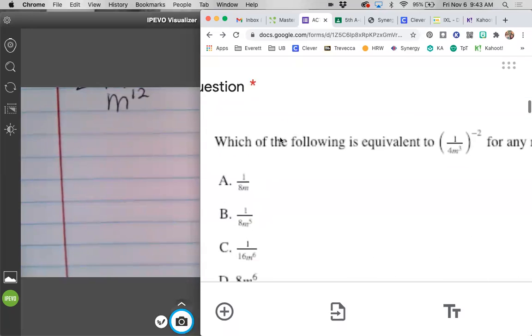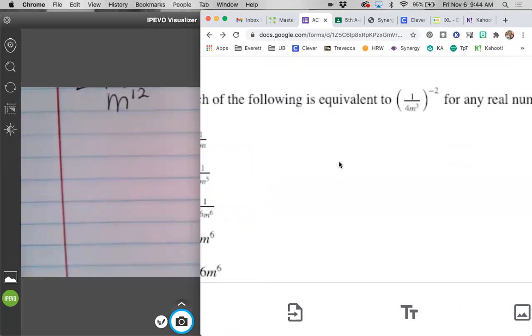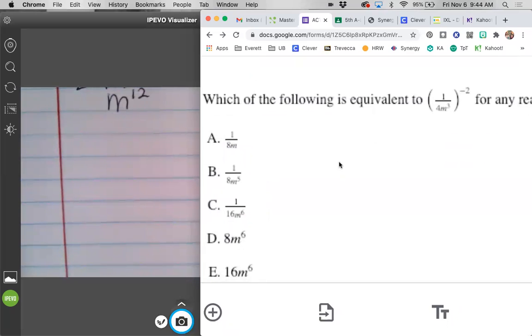Okay, next, you're simplifying this. Notice all of these phrasings are the same. It's like "for any real numbers," and then there's a part that says "which is equivalent to." That's pretty consistent. Don't take your time reading that, just jump straight over here and start simplifying when you see a problem like this.